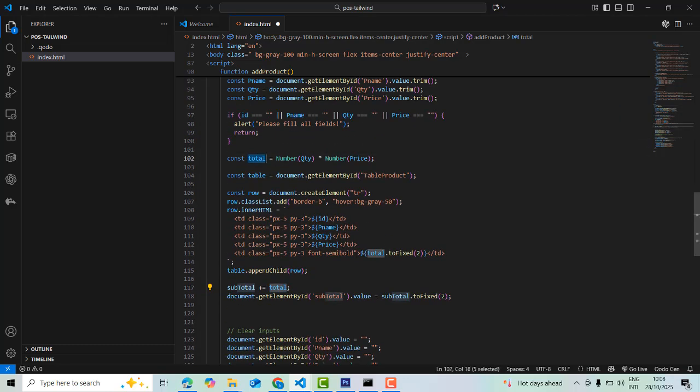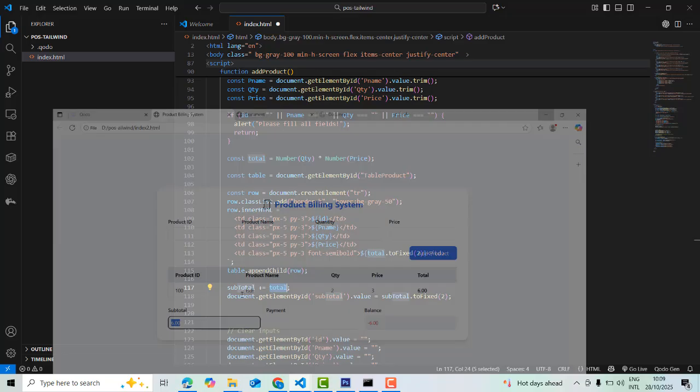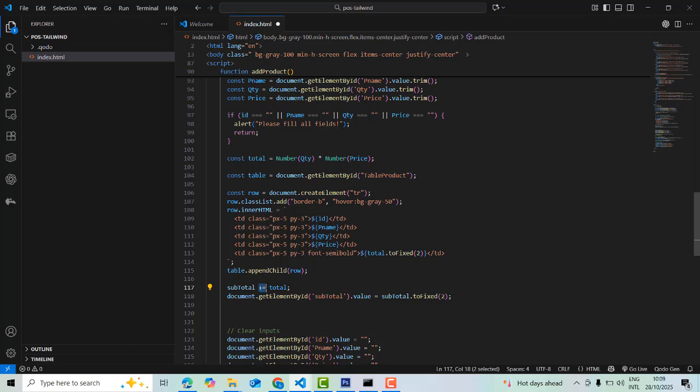Total means this is a total variable. You have to calculate the price and quantity. Each time you calculate that, it is stored here and passed to here. The first time you add a first product and click the add button, it's added. Again you have to use this plus equal sign. It calculates one by one. The first product's calculated price will be stored in this variable the first time. The second time you calculate, the second is stored here.